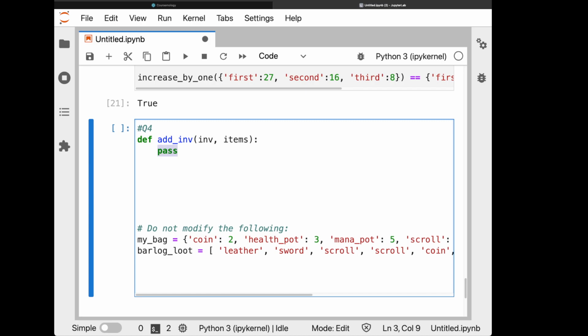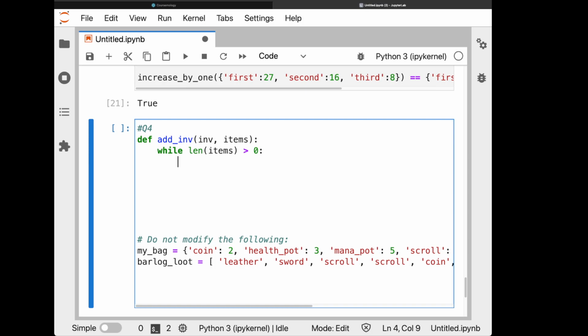Let's try this now. Let's start with the while loop. So we check the while condition: len of loot, make sure the loot bag is not empty. Be careful, don't hard code for this. This is just a test case. So this is the loot, and this is your own inventory. So while len(items) is larger than 0.